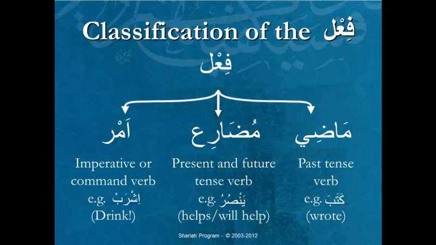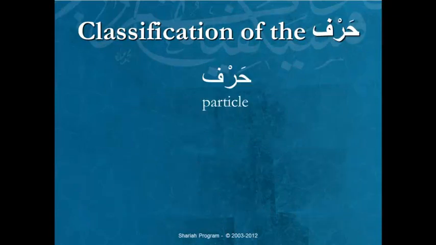So in week 3, we're going to give you everything you need to know about the present tense verb. You can call it the present tense verb. A more precise way of describing it is the imperfect verb, because imperfect means it hasn't completed yet. Imperfect means it's either ongoing, it's happening now, or it hasn't even started yet, right? And our third verb is the command, the imperative, and the example of that is ishrab. It means drink.